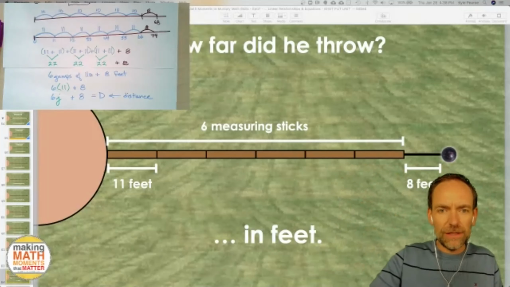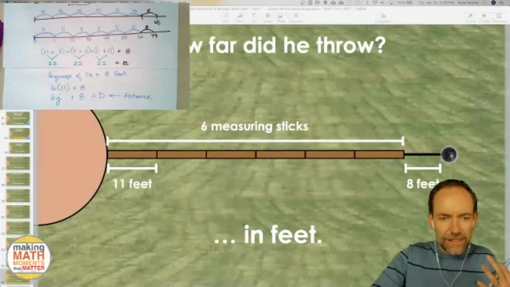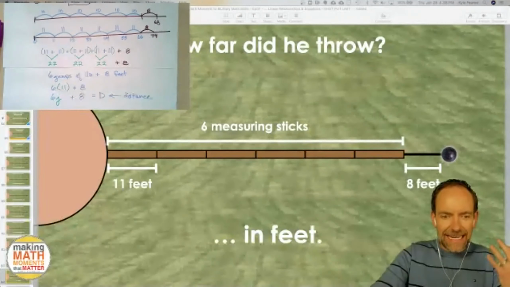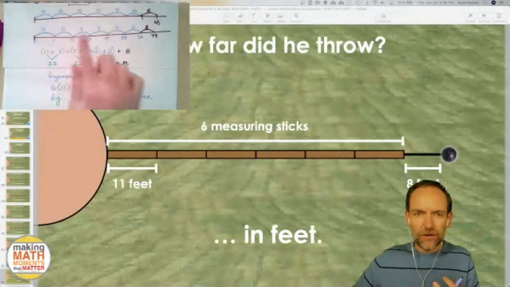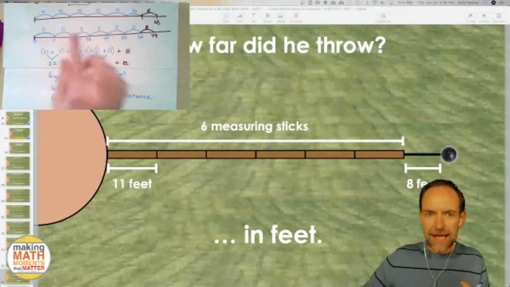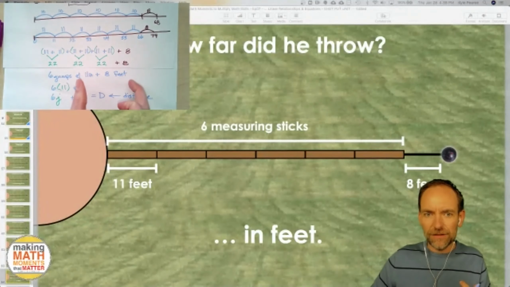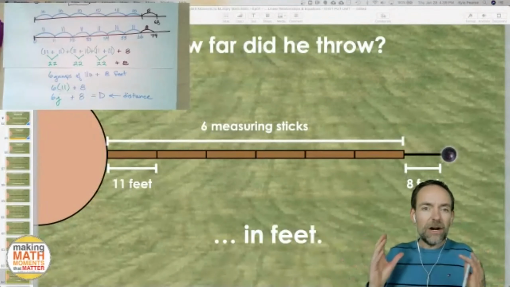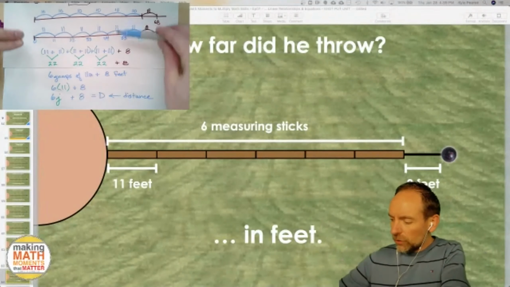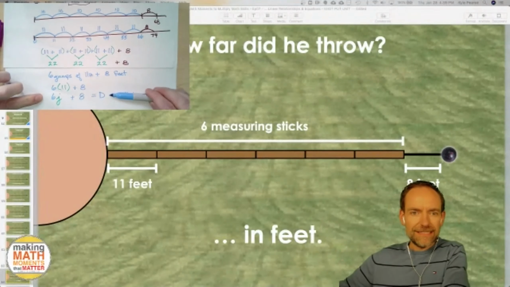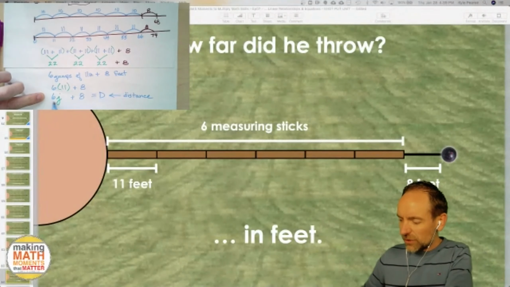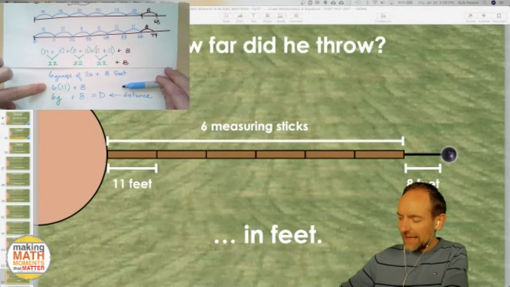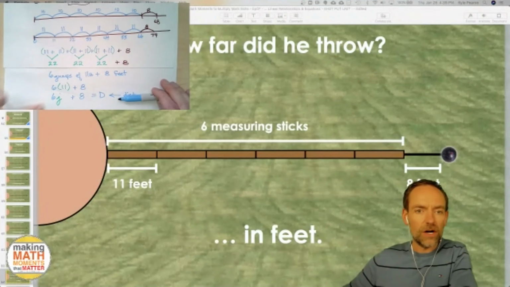But absolutely, what we're really trying to share is this idea that this model can be really helpful for us, and it can help us scaffold to not only find answers, so use this representation as a tool, but also to help us move to a more symbolic representation. You'll notice here that we've arrived at an equation based on what you were saying. And this is exactly what we would want to do in our classroom.